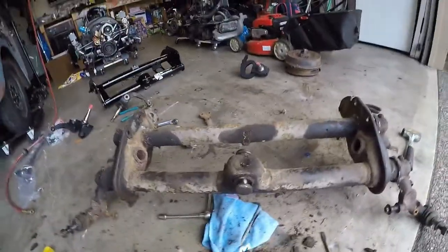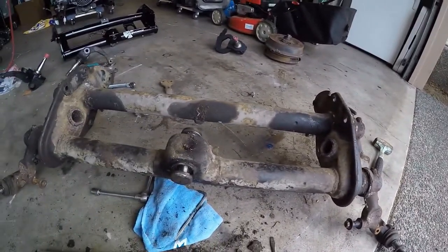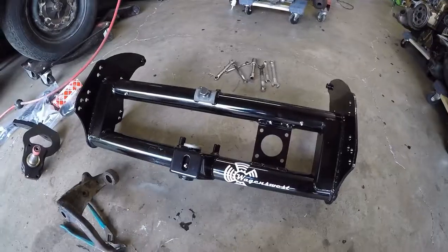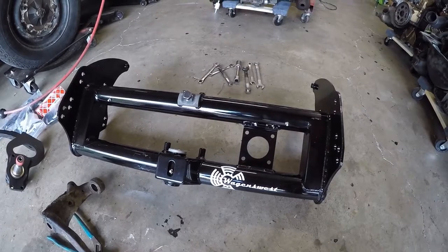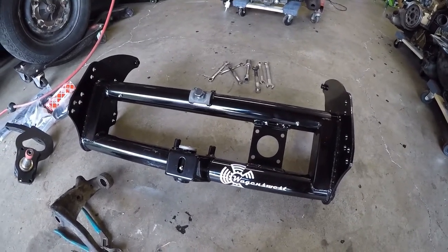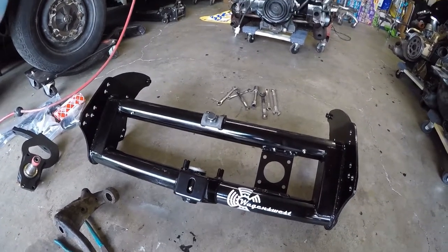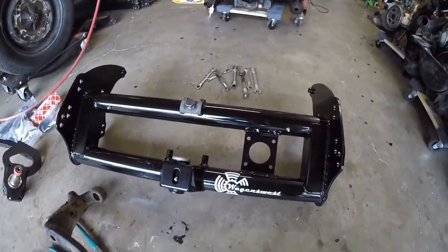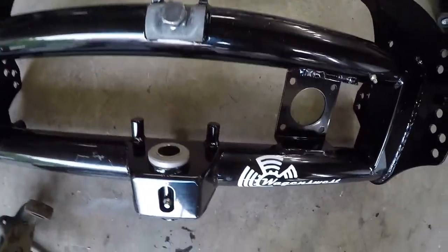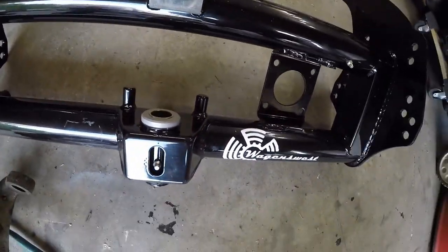Really wasn't too big of a problem, but one thing I ran into a problem with that I wanted to put on video here was the steering. So I have basically a blank canvas here with a WagensWest beam only. So all of the stuff inside the stock beam has to go in here. And as you can see, the steering control arm mechanism does not exist in that.